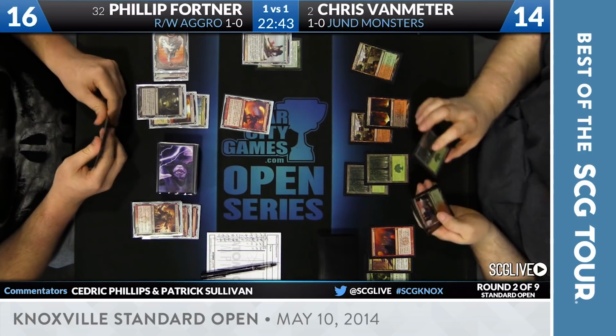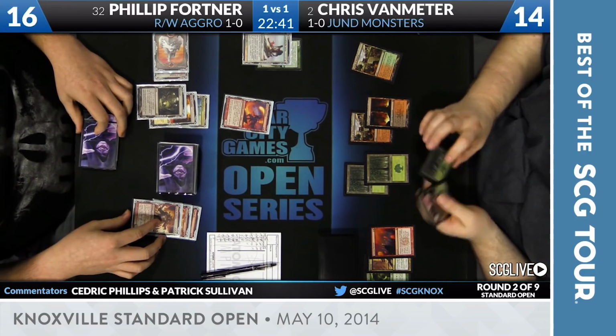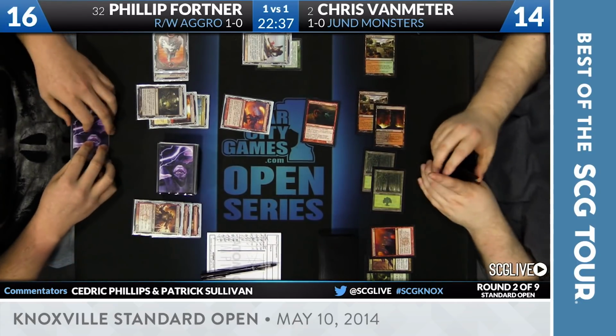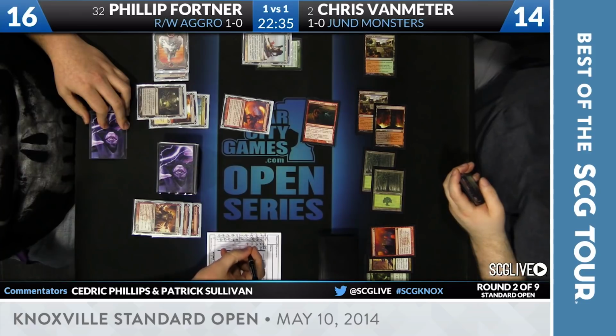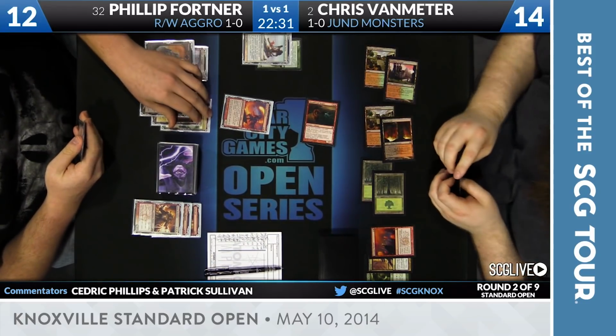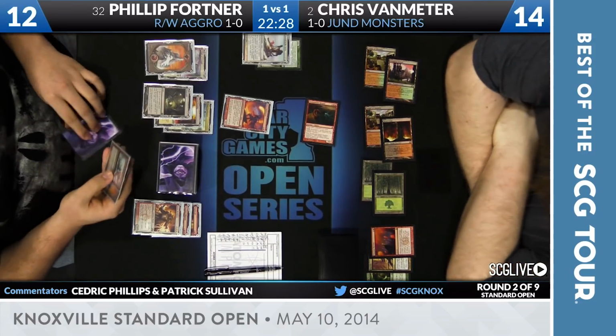Oh, VanMeter needed a big draw. Looks like he found one here in Stormbreath Dragon. Really doesn't have much of a choice at this point. It's kind of all in. Going to attack here for 4. Fortner going to go down to 12. We know VanMeter has lands to play. He's going to play a Stomping Ground tapped, pass the turn back, and threaten Monstrosity next turn.